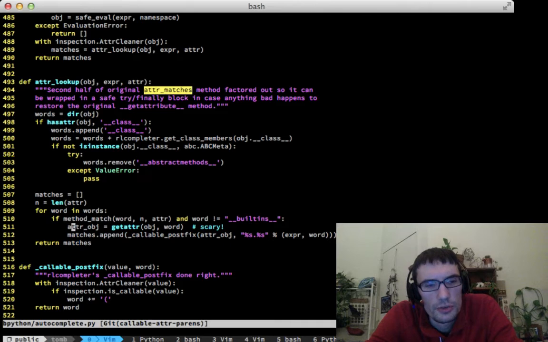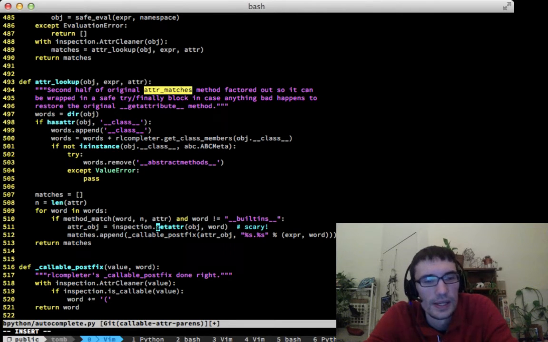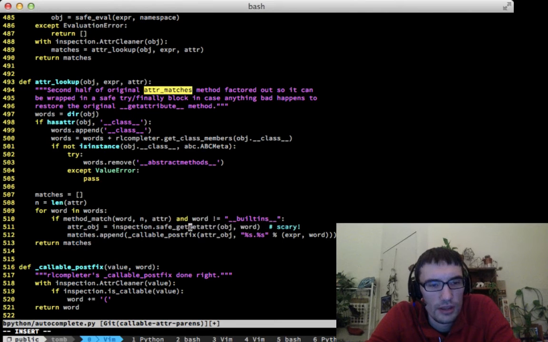then the attribute object is the getattr. So now instead we're going to use the inspection dot safe get attribute.